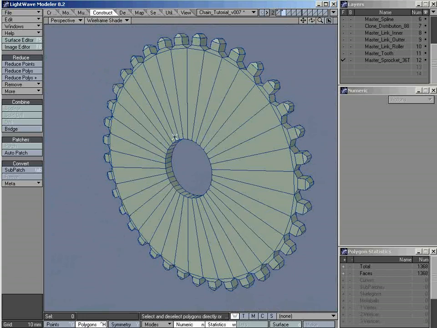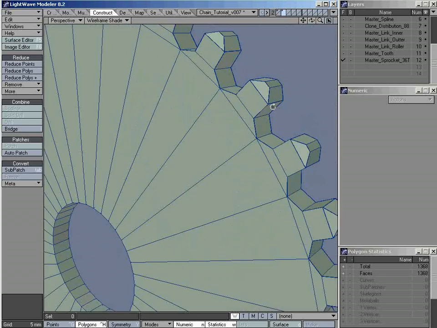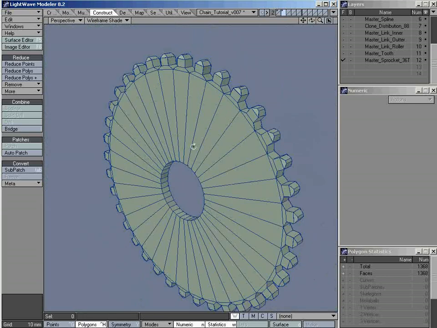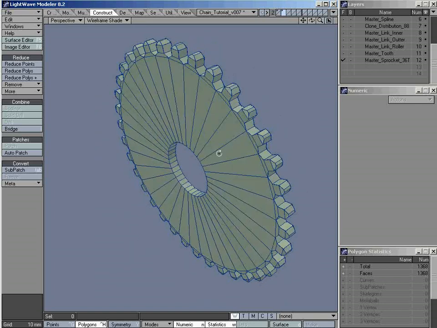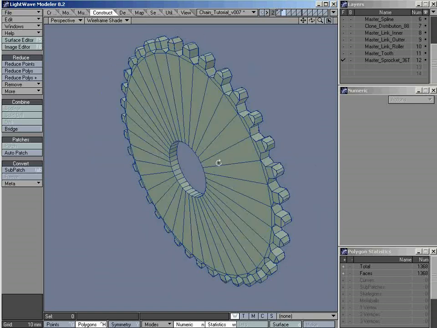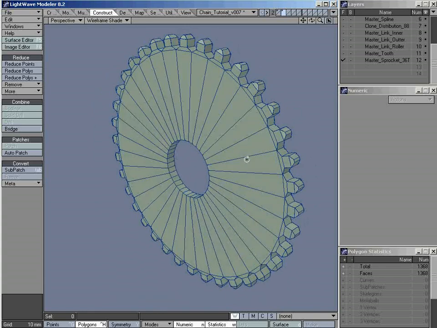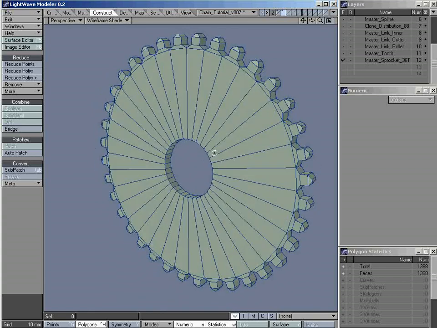You may wish to undo certain amounts of sharpening here for the teeth, or you may need to put in more detail or less detail. That depends on your project and how close you're going to be zooming into. For this, I'm just going to use subpatches just to round off the tutorial. So, if I subpatch this now, you'll see that the edges will require some sharpening.